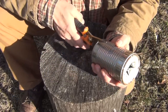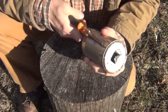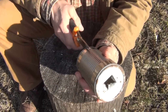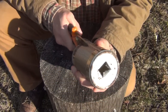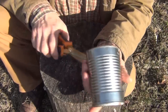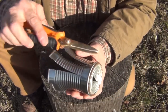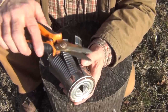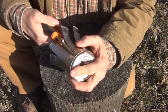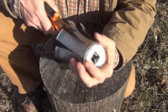Next, using the snips we want to cut this can into a total of eight slots. Start here, the other one will go exactly on the opposite side, and we'll do the same thing all the way around. Ideally when you're cutting this you want your cuts to go all the way down to the bottom ribbed section, depending on how the can is made. That's hard to do at first but as you get it open and the can begins to spread you'll be able to get the snips in there and finish off those cuts — makes it a lot easier.